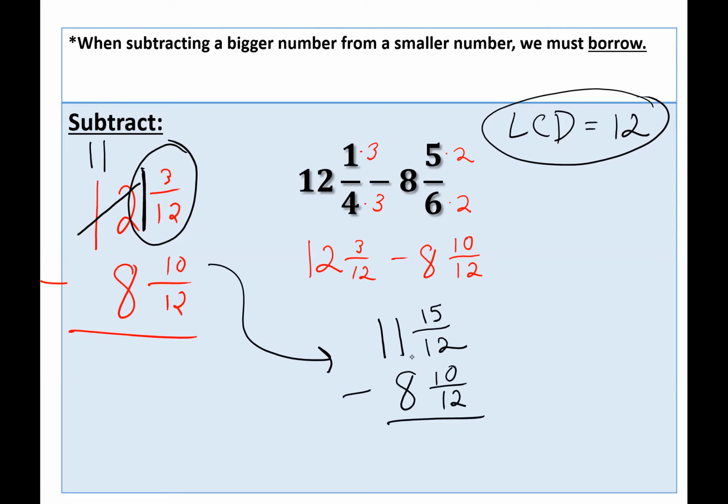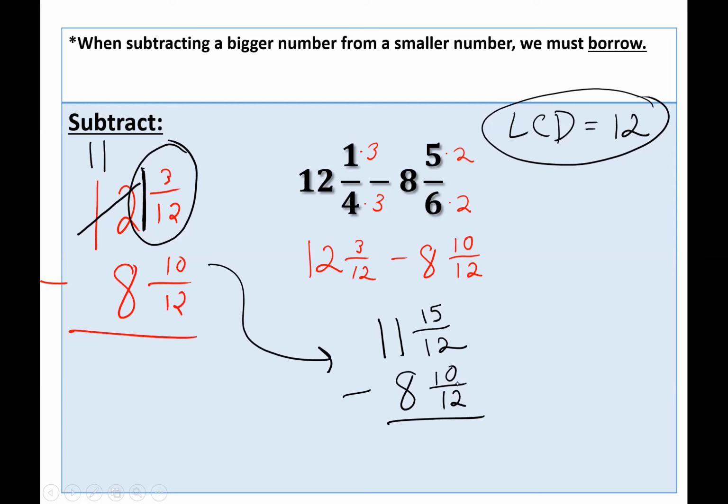Okay, so I know it looks strange in the middle of the problem like that. We did create an improper fraction within a mixed number. We would never leave this as a final answer, but what this is allowing us to do is subtract. Okay, so the hard part is over. Now we get to subtract.